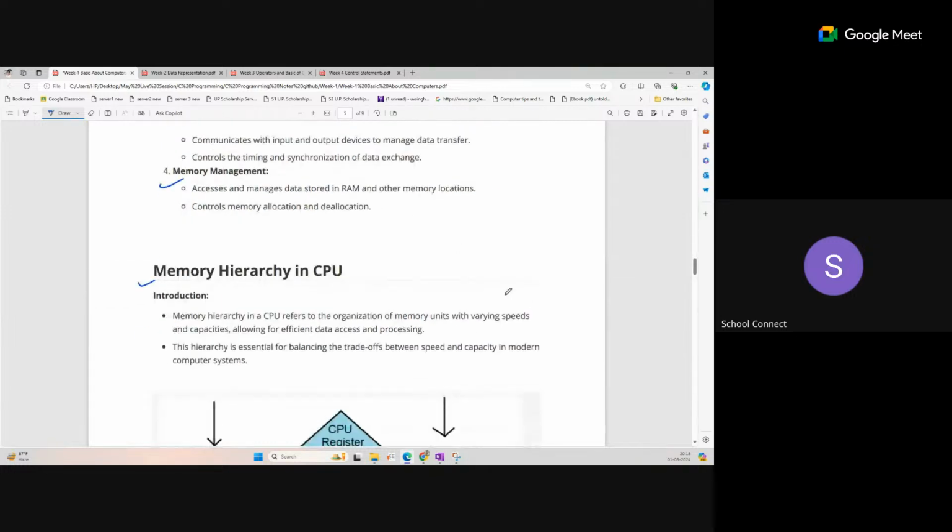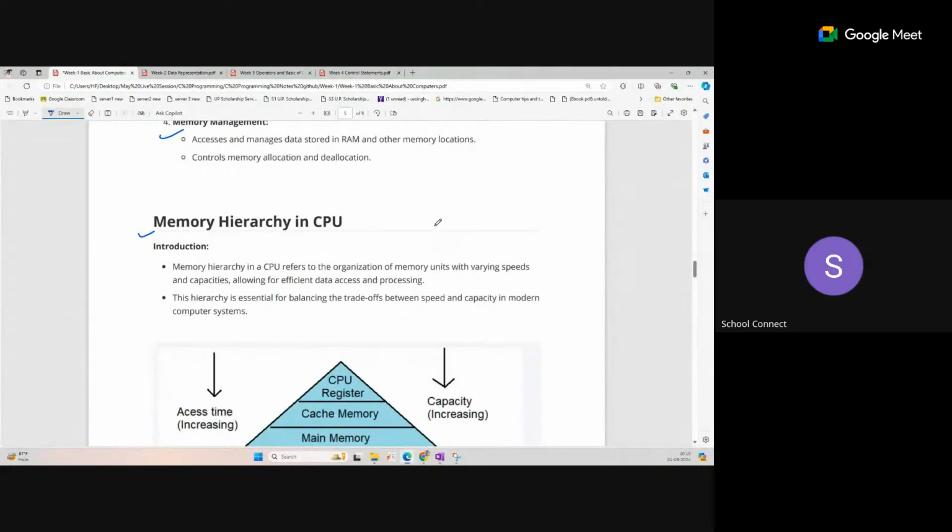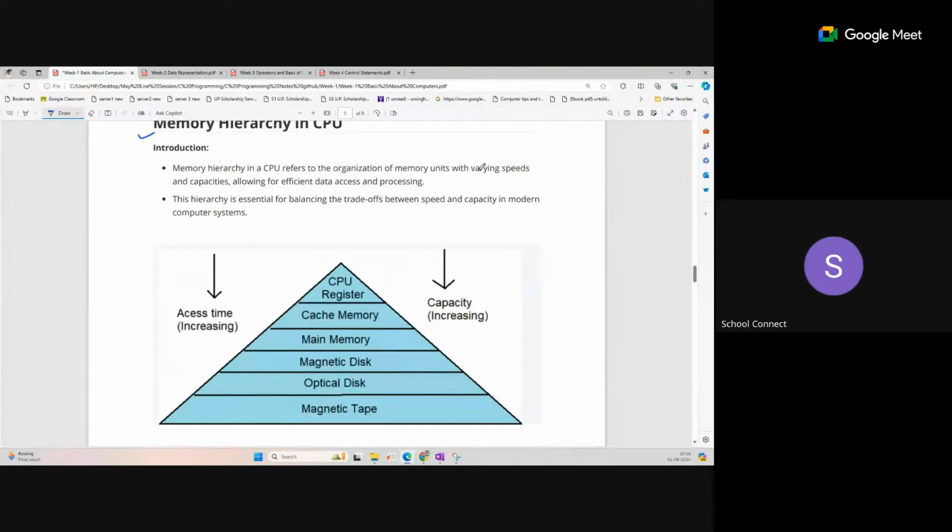After that, we should also know a little bit about this memory hierarchy. This is the CPU, and near to the CPU we have registers. This is the closest memory. After that we have cache memory. Cache memory we have not touched actually. This memory is used in between the main memory and the registers.